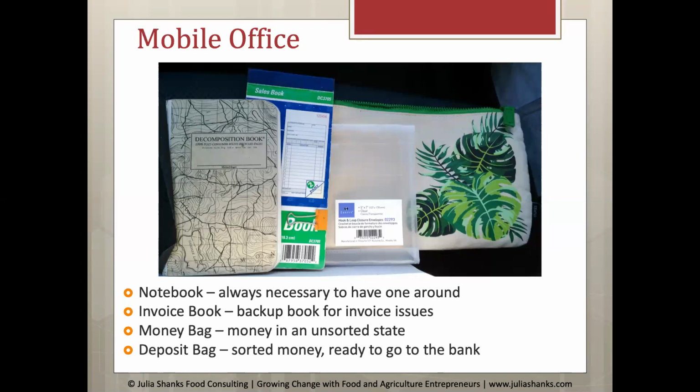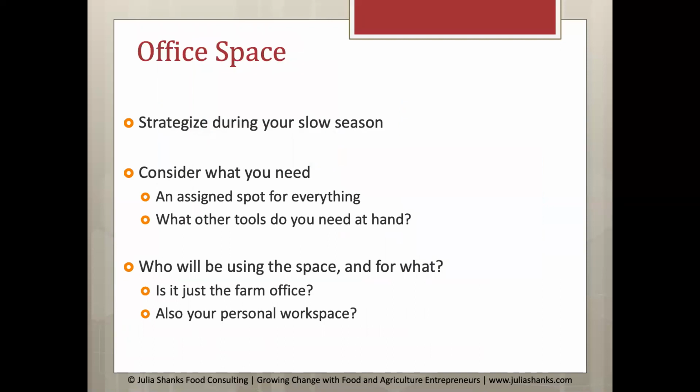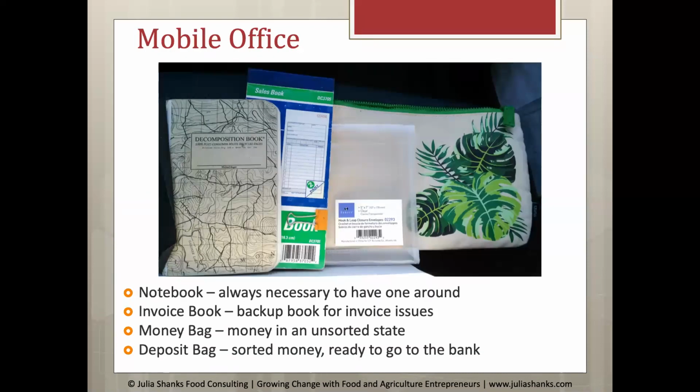It's smaller. It's not a real deposit bag from a bank. And one of the reasons is it fits better in my glove compartment. And another reason is that just because it's functional, it doesn't mean that it can't be pretty. I liked that one. It was canvas. It felt good. I don't know. So we ended up with that one. The one thing is that if you have a deposit bag like that, don't drop it in the overnight bank deposit box. You will not get it back. Their tellers will keep it from you.